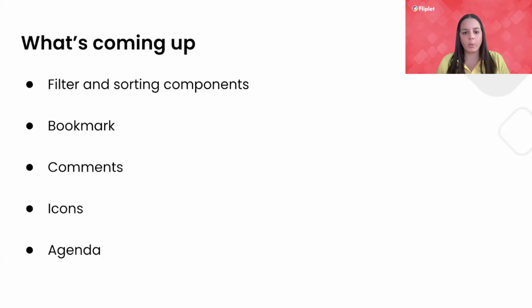Our bookmark, we have icons, so you can drop icons anywhere within your screen and link them to a specific action. We also have comments, so you can drop those anywhere in your data-driven components and have that discussion element. And finally, our agenda component, which will give you more flexibility over the current style and layout of our standard agenda screen.